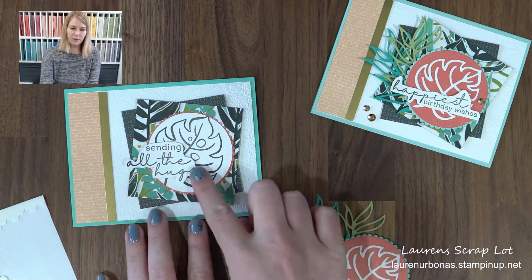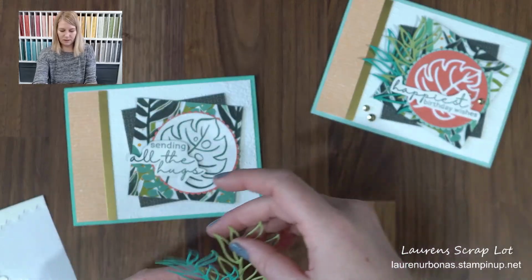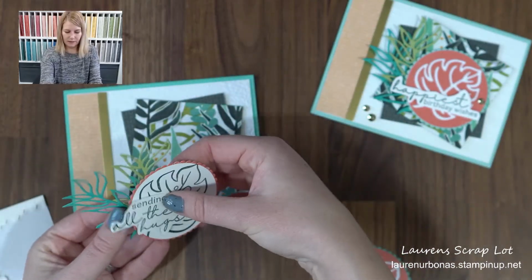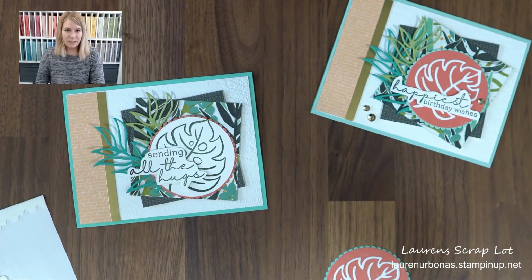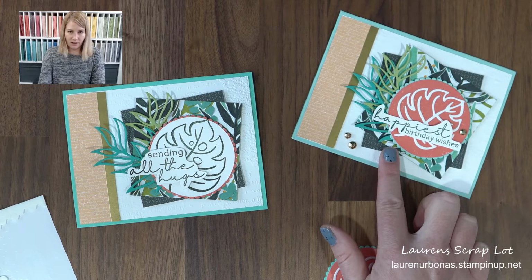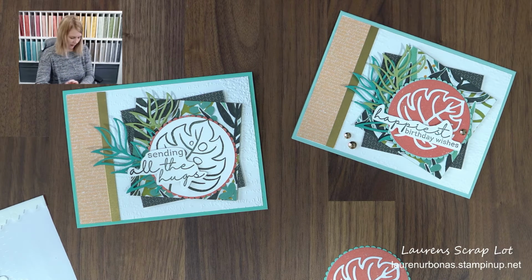So let's move this out of the way. Maybe I'll just do this for 1 second so you can see what it would look like. That would be the card if you decided to do stamping. And this is the card if you decide to do the decal. But I want to finish showing you how to do the decals.